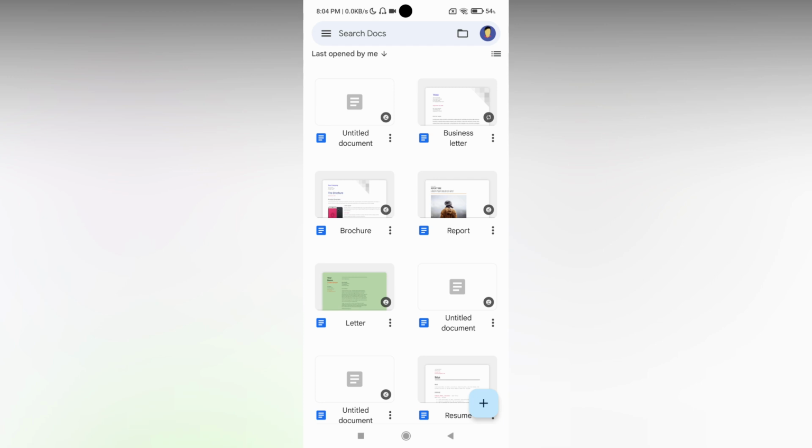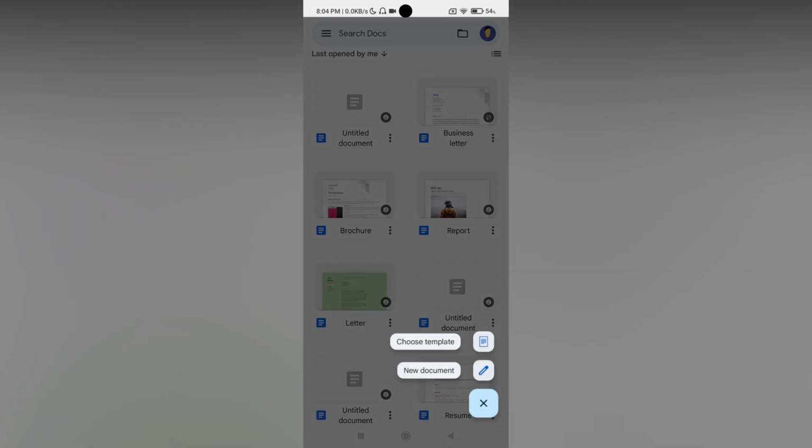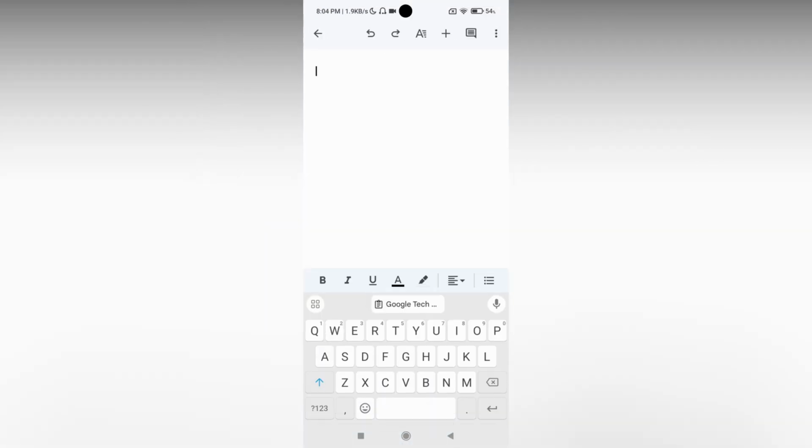So how to add or how to insert the bullet points on the Google Docs bulleting points. So click on the plus symbol, click open a new document. I just going to paste, actually I just made some points. You can just consider it as a points or key points, whatever.